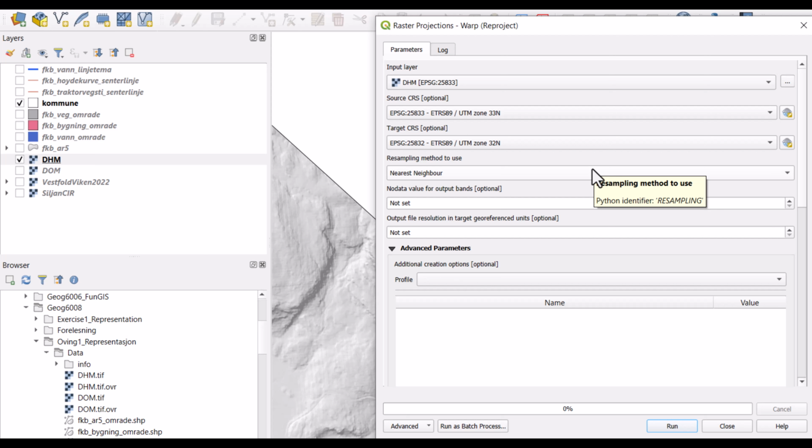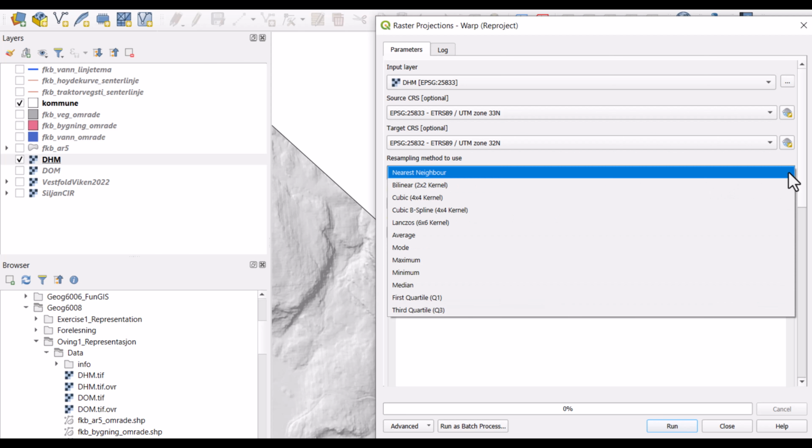What this reprojection does is first to align a new grid without raster values, and somehow you need to take the old values from the existing raster to the new one, and this can be done in many ways.